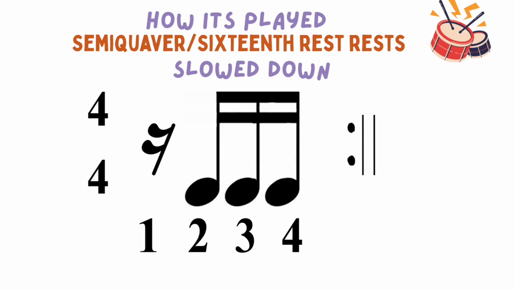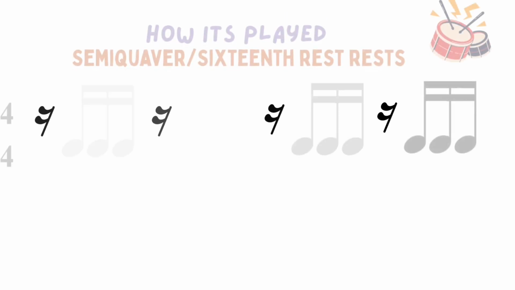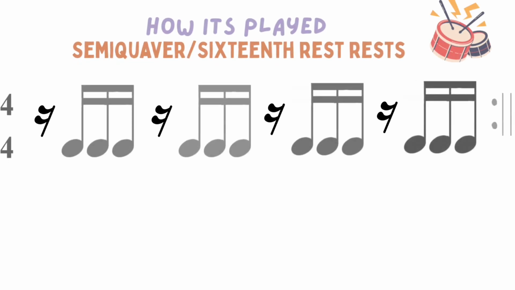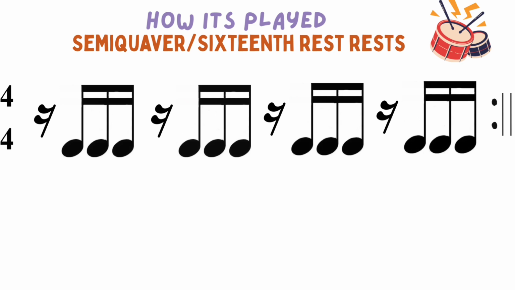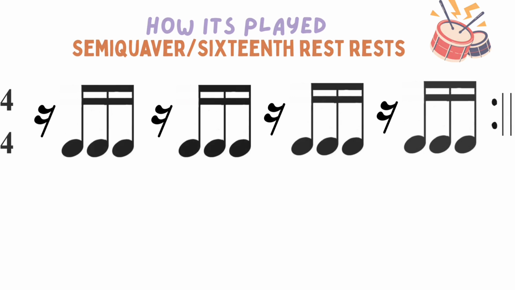Great, now we're ready to try some back to back. We're going to keep a steady pulse, steady rhythm, and give it a try. Ready? Here's the tempo. 1, 2, 3, 4. 1, 2, 3, 4. Again. Right, how did you find that? Try that one more time before we move on.